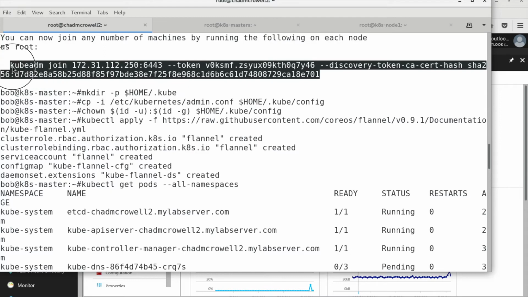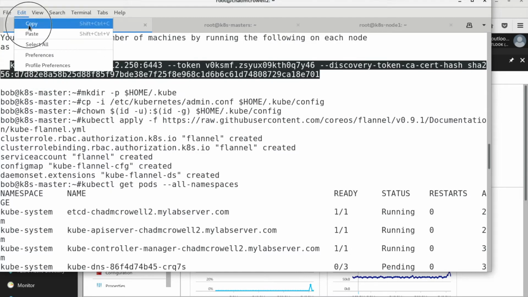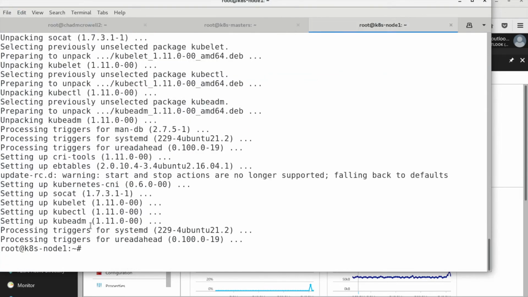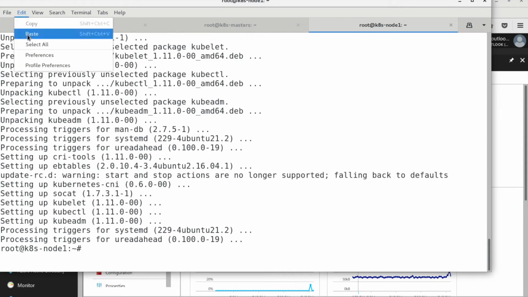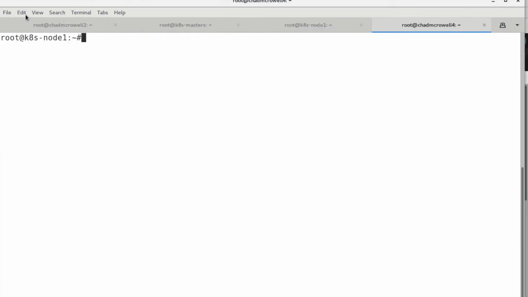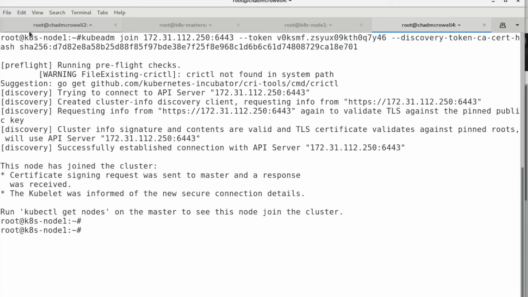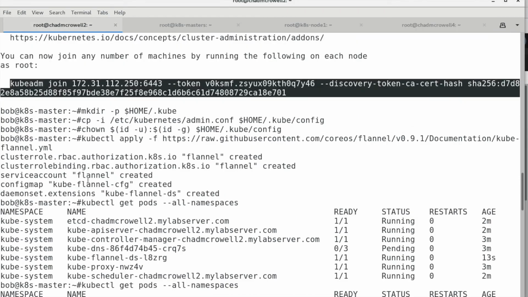And then we'll run the join command, which we got from our kubemaster after we ran the kubeadm init command prior in this lesson. Looks like that ran successfully, so now we can go over to our master and type in kubectl get nodes, and we'll see 2 nodes now.